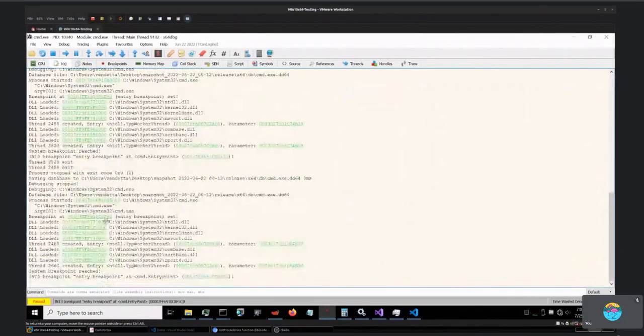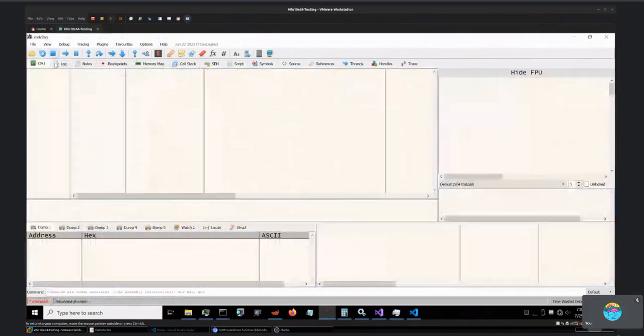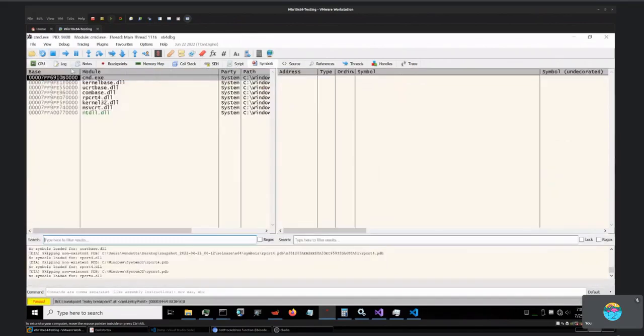Similarly here as well, and so on. But if you reboot the system, or reinstall the whole OS, or install the OS in 10 different systems, the base addresses you would see in all 10 systems would be different. That's what we call address space layout randomization. These values would be different.